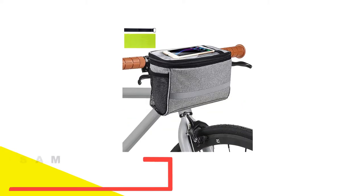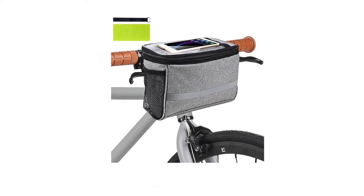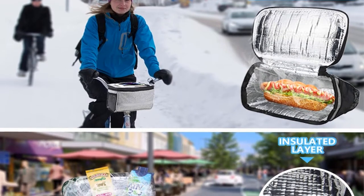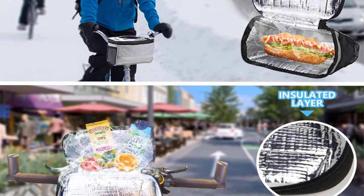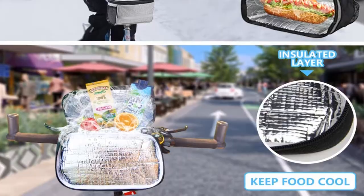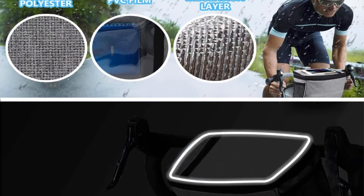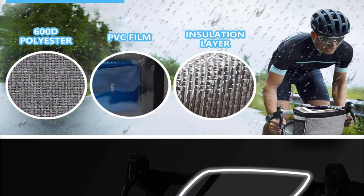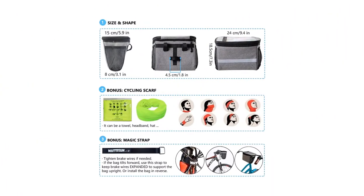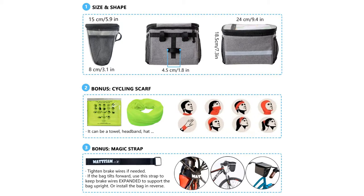Number 1: Madison Bike Handlebar Bag. When making larger roadrunner handlebar bags, it can be challenging to converge both storage capacity and balance. However, the Madison Bike Handlebar Bag does this beautifully. It's a medium-sized bag at 12.95x10.08x2.99 inches with a 2.5L capacity. The tapered rectangular shape and flexible structure allow you to bring snacks and essentials conveniently. This is the first option I've seen with an insulated interior — you can keep your food warm or cold for about 1 to 1.5 hours, making it great for bikepacking or commuting.